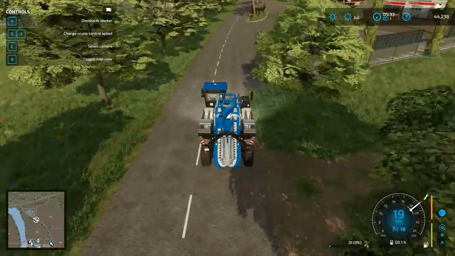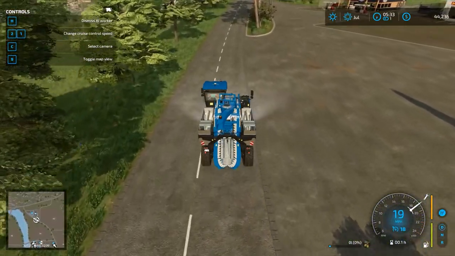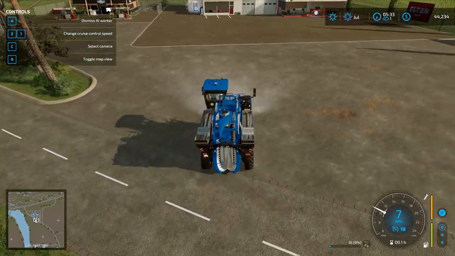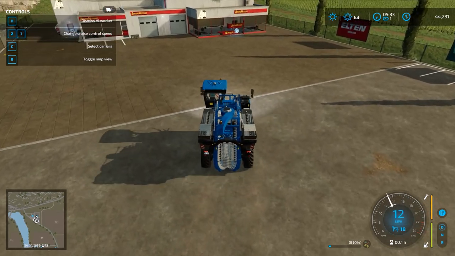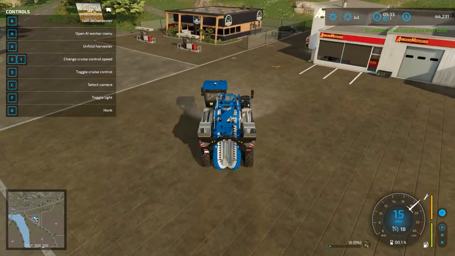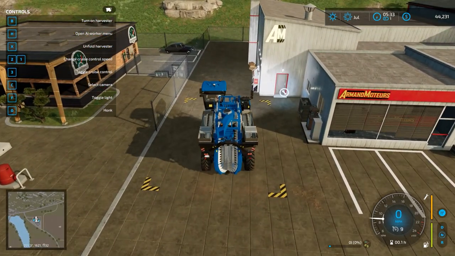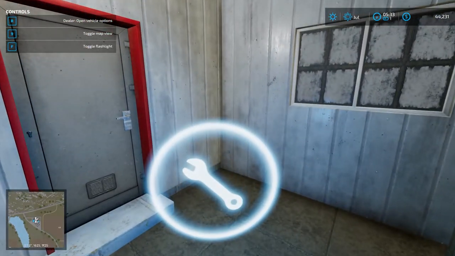So there. Now it should just kind of land in the middle here. Boy, that was awkward. I'm not sure where I have to go to. I think over here to turn it in. It looks like to me. Vehicle options.